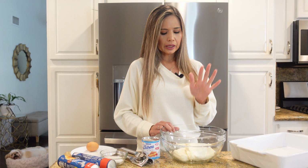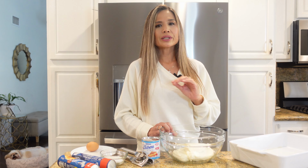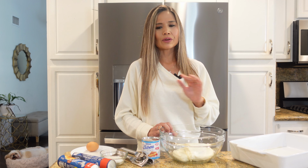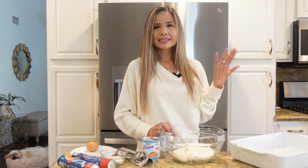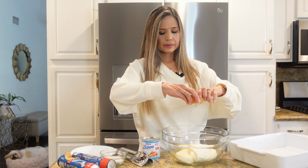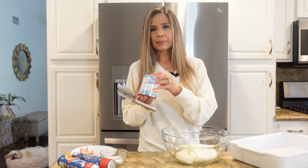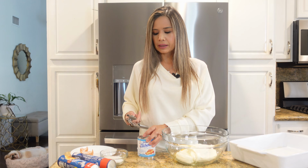Okay, so I have 2 bars of cream cheese at room temperature. We're going to be using a lot of cream cheese today for both recipes, but it's the holidays, it's okay. Anyways, to that, I'm going to add 1 egg. And then to sweeten it up, I'm going to add a can of condensed milk.